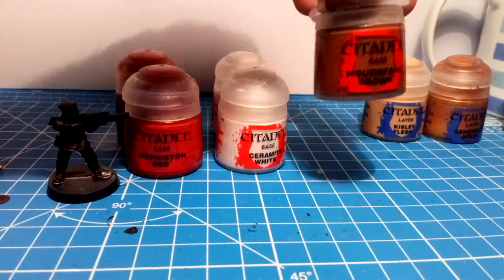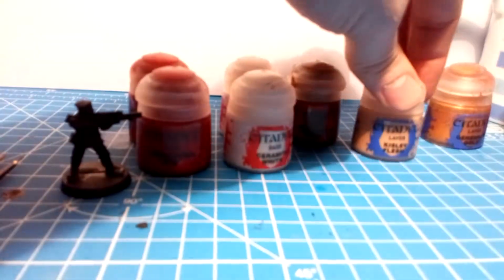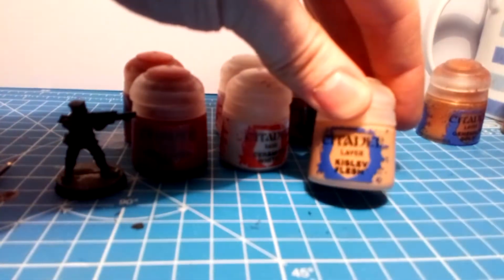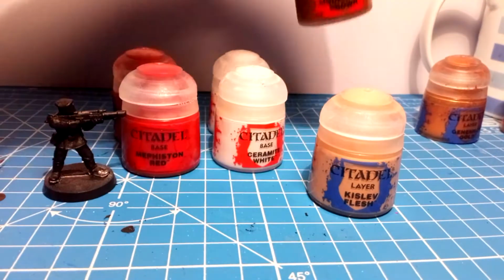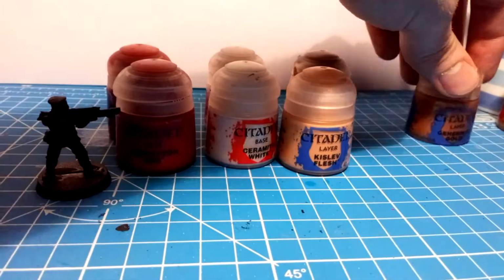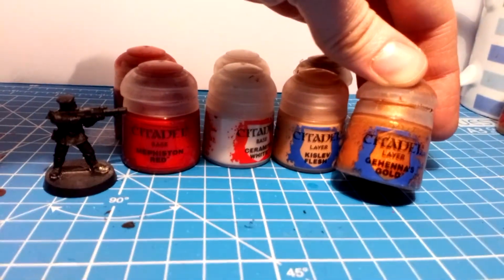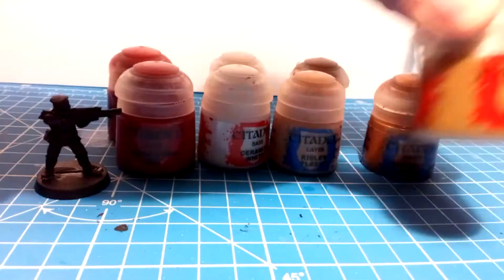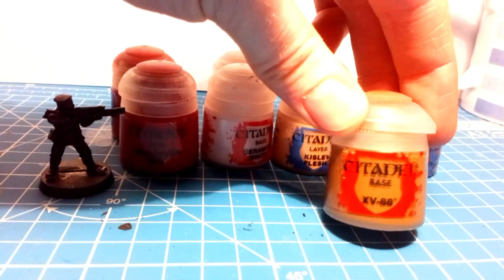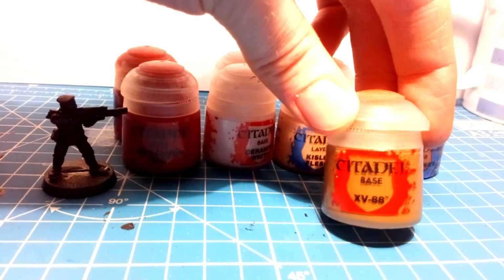We've got Mournfang Brown. This will be used for his boots. Kislev Flesh, this would be used obviously for his skin, mixed in with Mournfang Brown to get a couple of different shades for his skin. We have some Gehenna's Gold, we'll be using that for his belt buckle, and just picking out any details. XV-88, ta-da, we're going to be using that for the rifle itself, for the wood of the rifle.